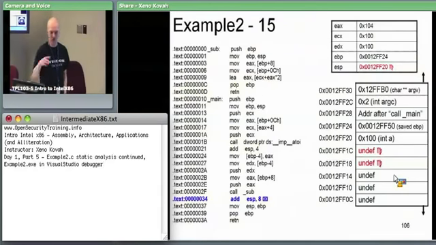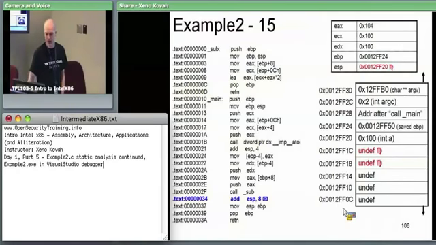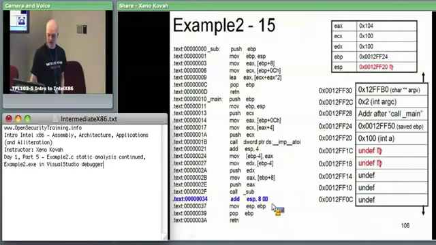So we could have forced it to be stdcall if we want. We can go back in and change the source code to say this is a stdcall function. And then in that case, the return instruction at the end of the subroutine would have cleaned those up, and you wouldn't have gotten that instruction. But that's neither here nor there. So we've cleaned up our stack to get rid of those two parameters that we just passed to the subroutine.